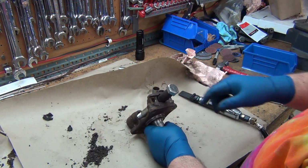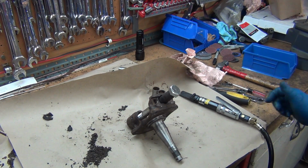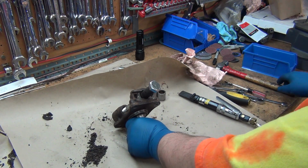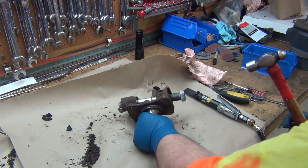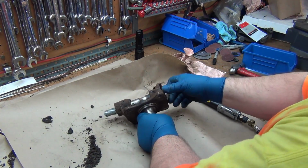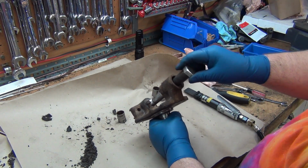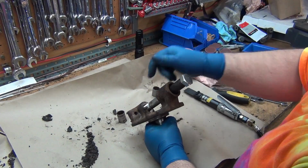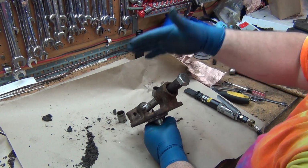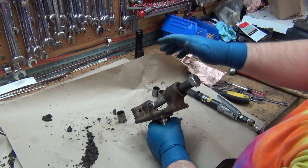Alright, just start with the bottom one here. I could put it in the vise and hold it, but I figured I might as well show it like this for those guys that may not have a vise. I did it this way because last time I put the bushing back in to help guide it. Well, there's a lot less wobble doing it bottom first and then taking the top out. When I took the top out first, it went in from the other side. There was a lot more wobble.